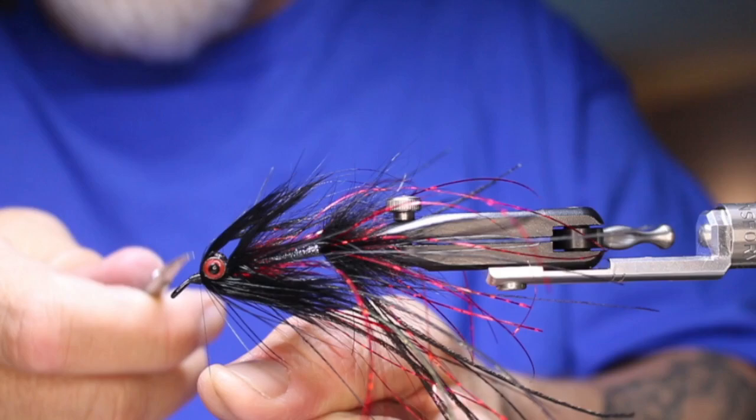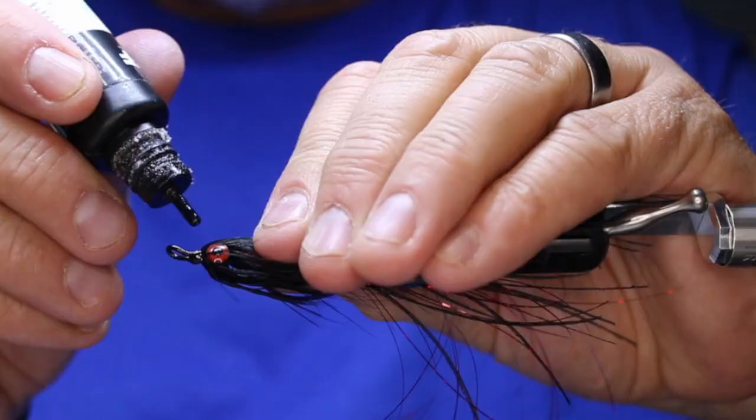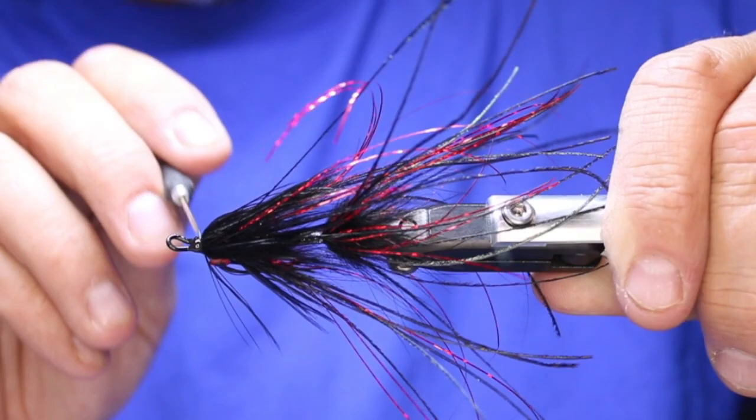Cut that off. Now I'm gonna take just a little tiny bit of the Gulf Thinman. Try not to get it on your Schlappen, or not much at least. If you do, just try not to. Tiny little bit. Spread that just so it completely covers all of that thread on the head there. It doesn't need a lot. You just want to make sure it's covered.